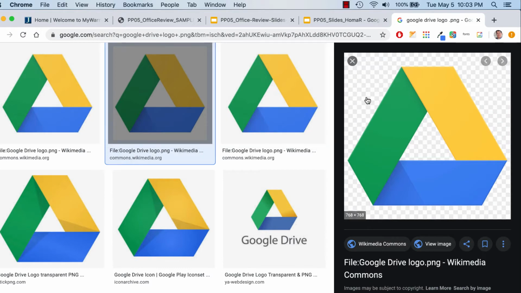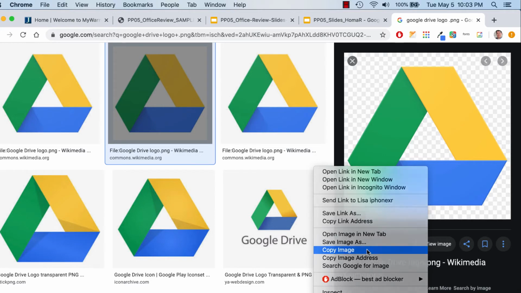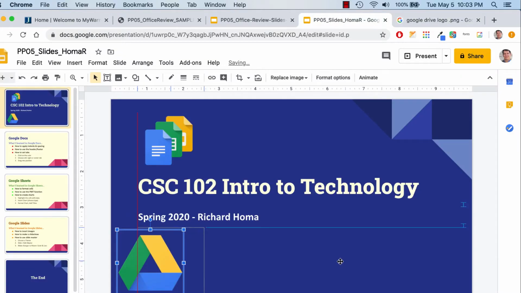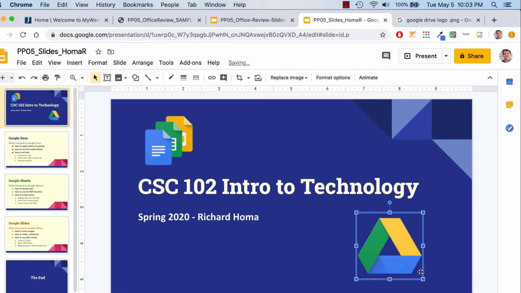There you can see it was white, and then it became solid. So I'm going to right-click on this and say Copy Image, and I'll just go down here and paste it. Now you could use a Google logo or something like that, but I think that looks good like that. So I'll put that down in the corner. It kind of goes with the stuff I'm using up there, so it gives kind of a diagonal look to it.